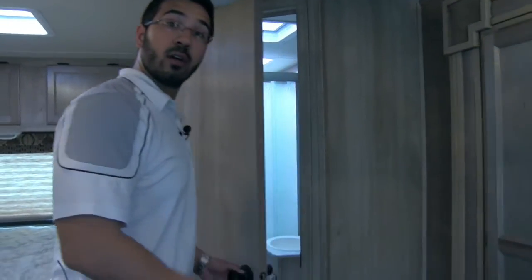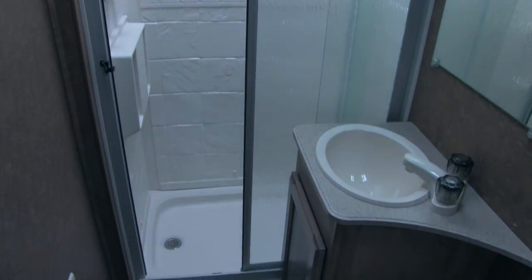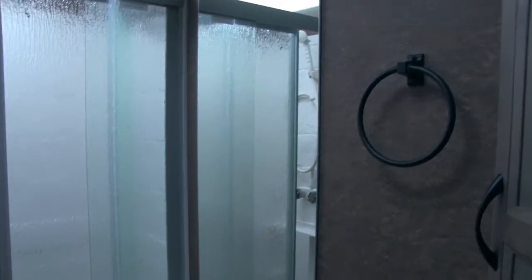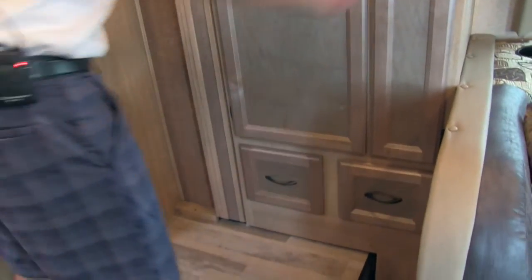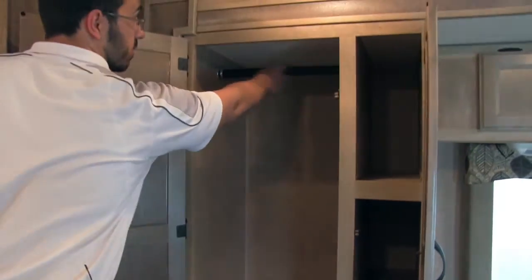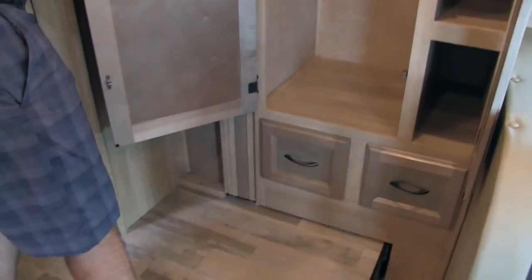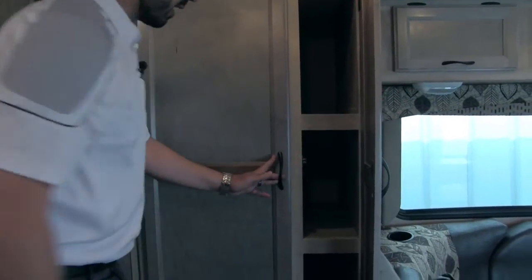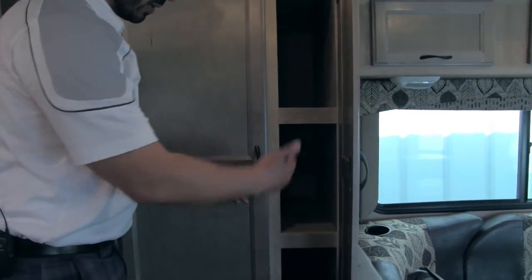In the bathroom of the 22QB we have a very nice shower receptacle with a tri-slide glass door and a sunroof that gives extra height and lets in natural sunlight. Over to the side we have our vanity with good storage underneath and a very large mirror above it. There's a towel ring off to the side, and in the corner there's great storage above the toilet, which has plenty of leg room. To the side of the bathroom is a second full-length hanging closet — great if you have a long shirt or a dress that you don't want to get crumpled. There's also nice deep storage for socks, underwear, or extra pantry items, and a couple of full-length drawers underneath.